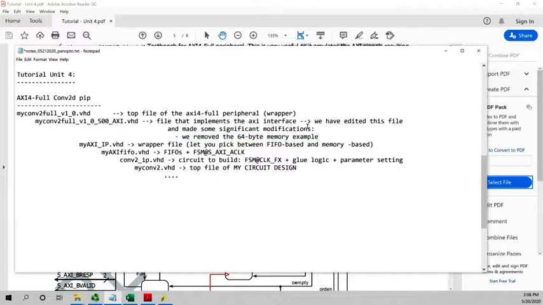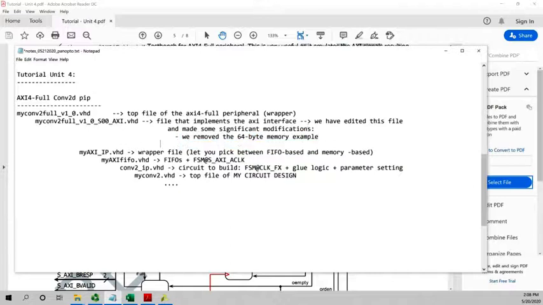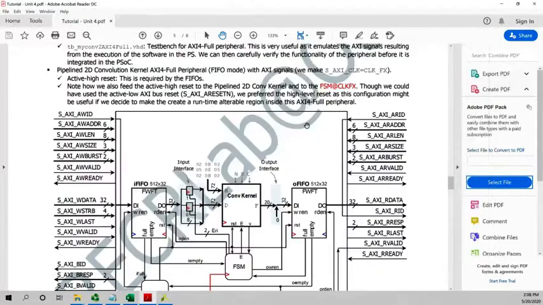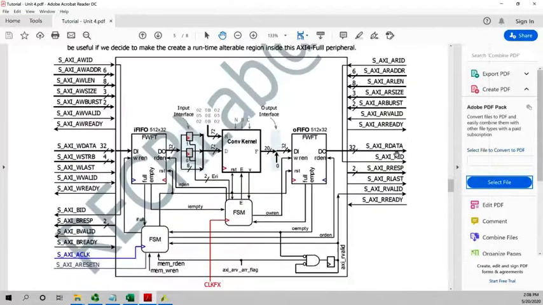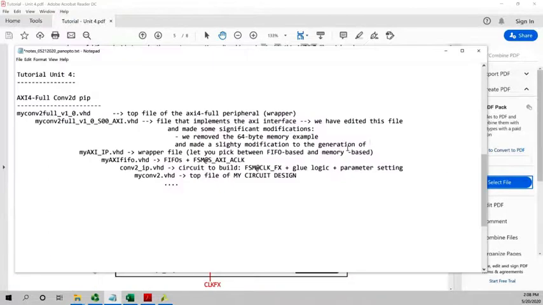Okay, and not only that, I made a slight modification to the generation of the signal. Let me see, what is the signal here? R valid.